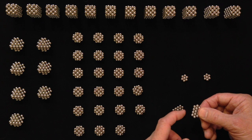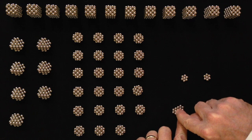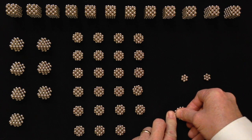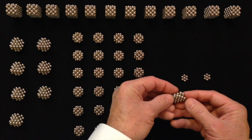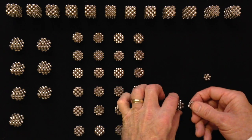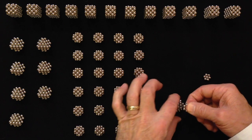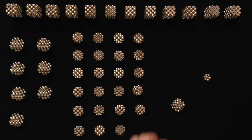In order to get it right, I want this row of magnets to make contact with this second row of 3 magnets. So I'm going to hold it in place, make sure it's in contact, and then push it a little bit forward like that and smash it down. And you can see that these two are symmetrically oriented on top of each other. And then these two magnets and these two magnets are starting to form a staircase. We want these two magnets to match that staircase, just like that.